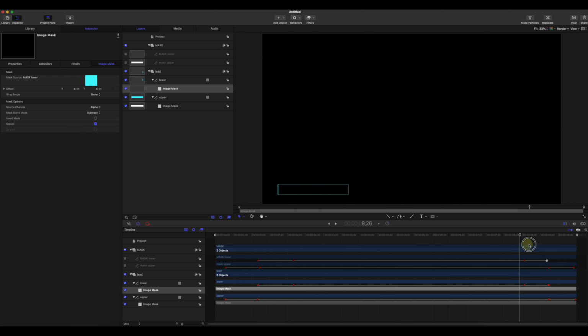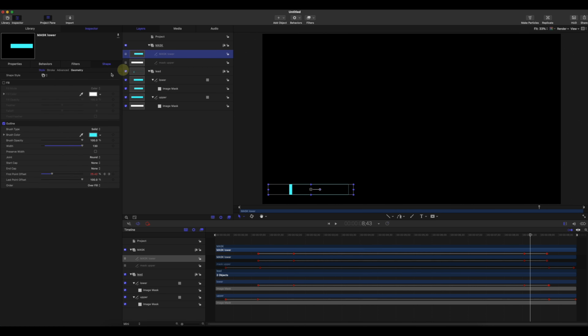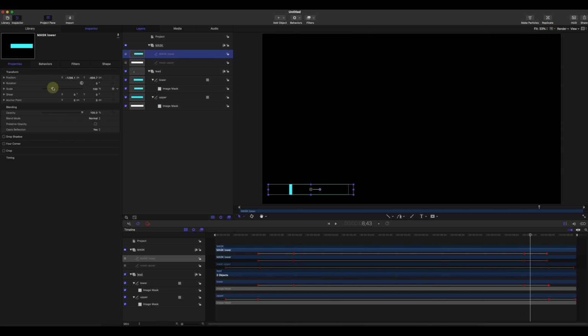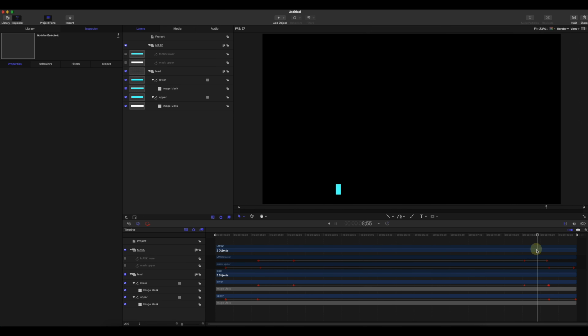We have a really nice sweeping, and for the frame that we make it around, we're gonna go in for the mask lower. We're gonna go in for properties and put this one at 108%. Should be gone by now. And this is for the result.